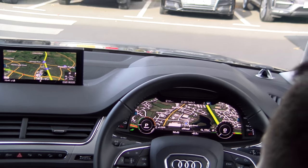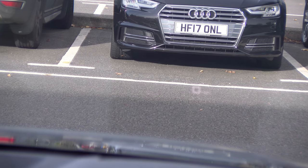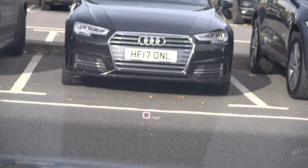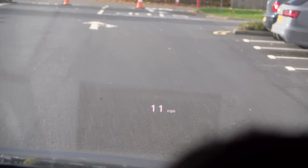Let's have a little look at this head-up display. I'm twiddling this thing on the front of it and like magic the head-up display comes into view. Now I'm going to move to manual focus and twiddle it till we can see that nice and crisply. And this really is the star of the piece. Do set off, dear boy — of course in total silence. Head-up display, of course a technology I believe was first used in military fighter jets, wasn't it Alex? Here it is in the Audi.